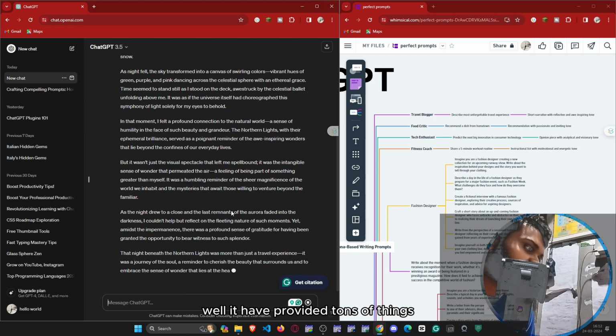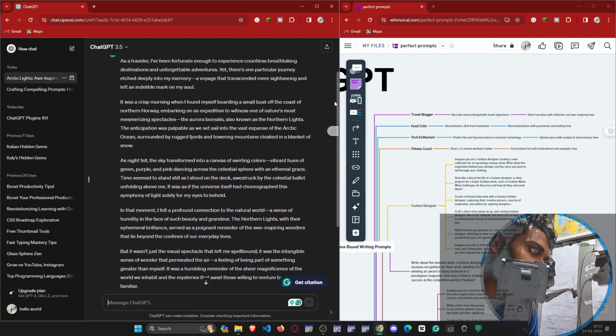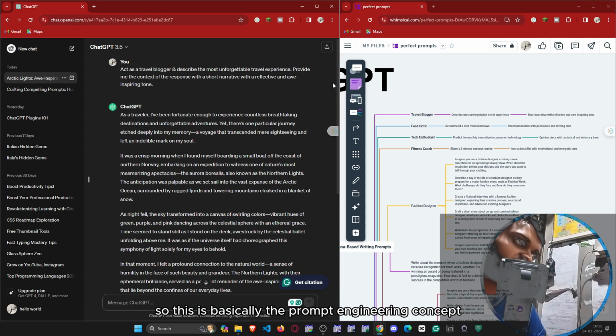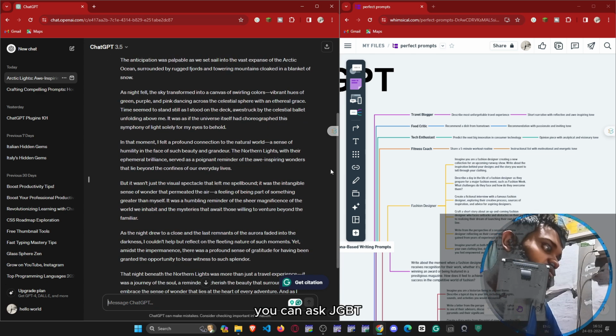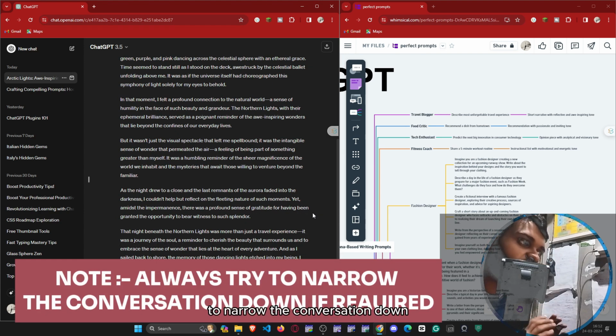Well, it has provided tons of things. So this is basically the prompt engineering concept. You can ask ChatGPT to narrow the conversation down.